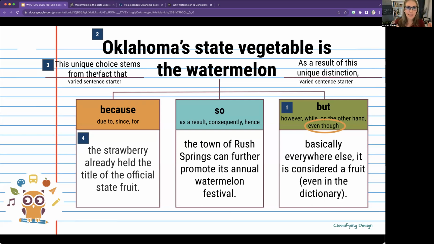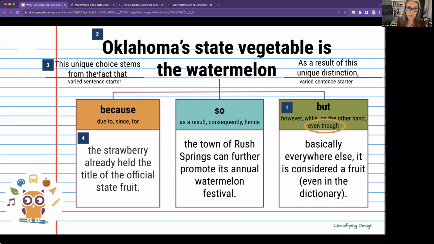How can we link what we have for the cause, right, under because? How can we link that into a sentence without restating Oklahoma State vegetable is the watermelon? So it's just trial and error. It's what we call writing out loud, where you know part of the sentence and you think about the other part, and you just build that vocabulary. You build that sense of what makes a fantastic and complex sentence.